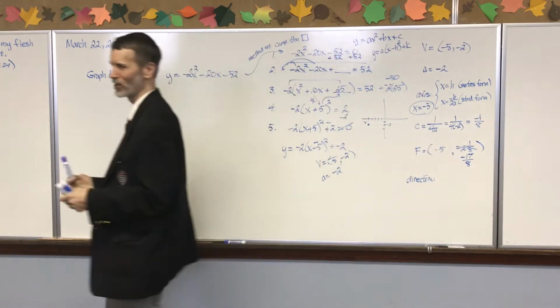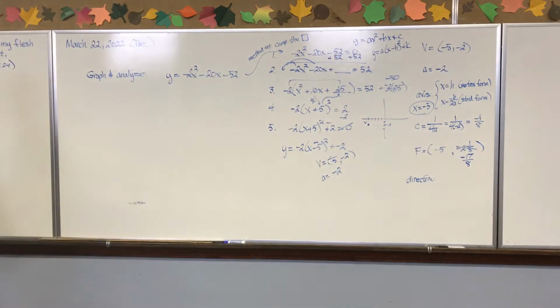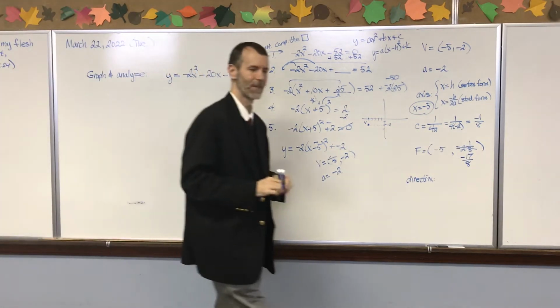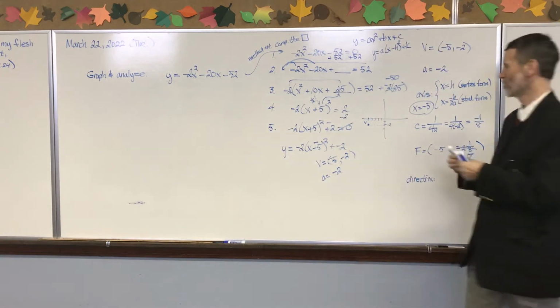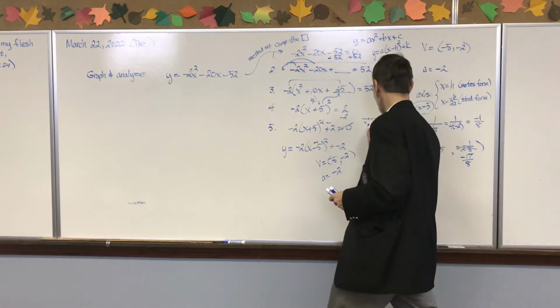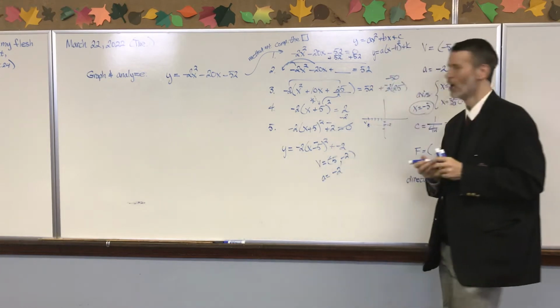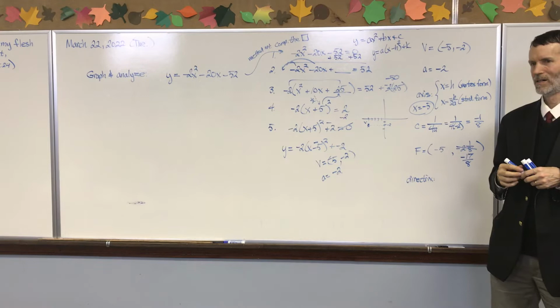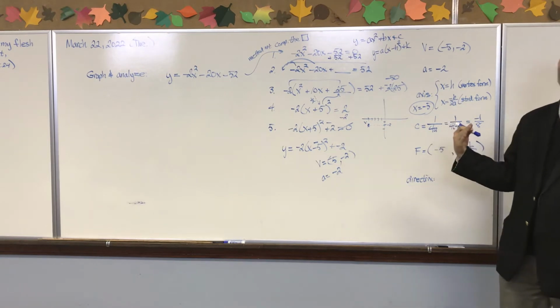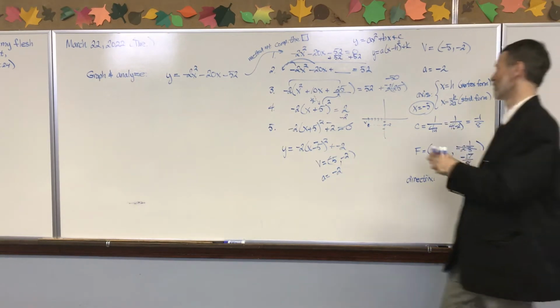Directrix. First of all, what kind of shape is a directrix? It's a line. So it's not going to be something comma something. It's going to be an equation. There's a focus right below the vertex. Where would I look for the directrix physically? It's going to be right above the vertex. How far above? 1/8 of a space.